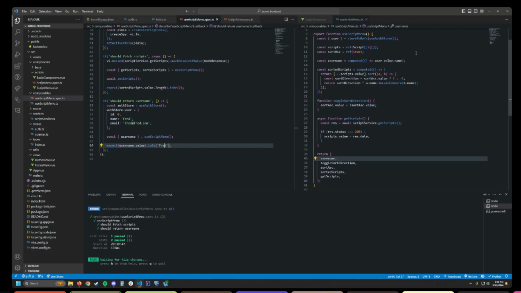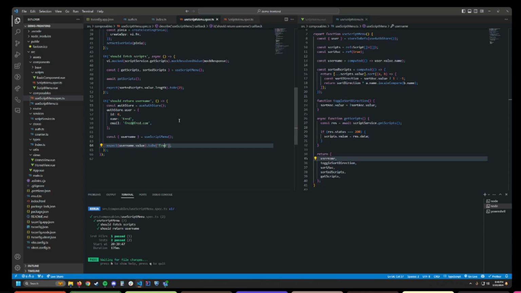So line 8, it says const user equals storeToRefs useAuthStore. So the user is wrapped by the reference. But on the left, you just did authStore.user equals some object. You didn't have to wrap it in a reference, or you didn't even have to use .value on line 56.